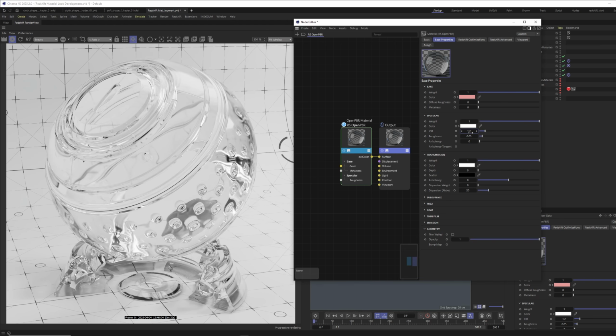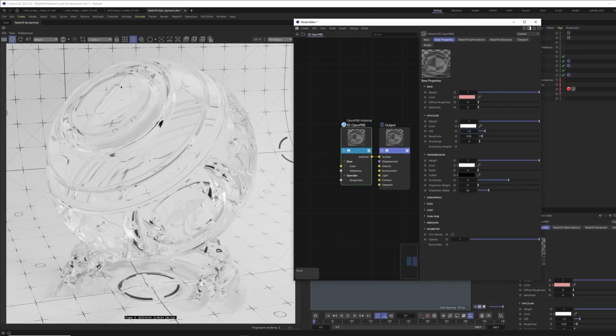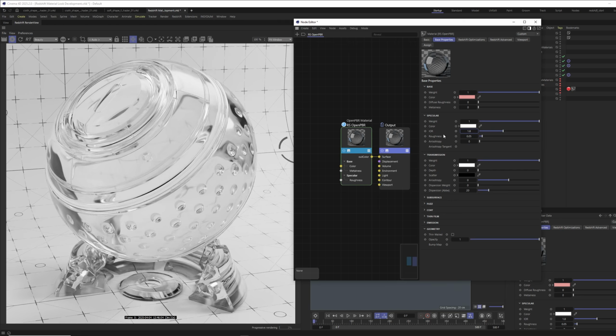Let me also just test a value which is even lower. All right, that's also interesting, but now you can see that the light will just not get such a strong bend inside of the object. So this one is getting flatter and flatter. So I would say I test another value there. And this one is heavily dependent on the scene and the camera angle, but I just like what is happening here, so I will keep this one at 1.8.